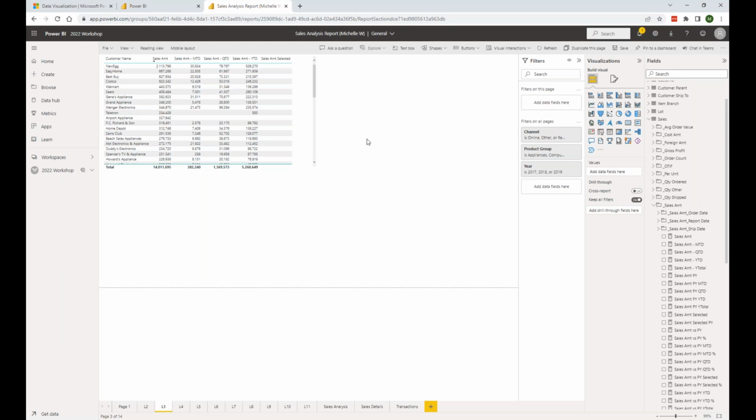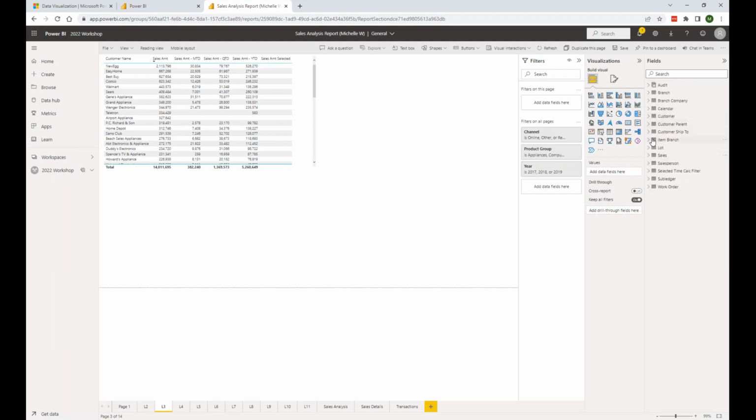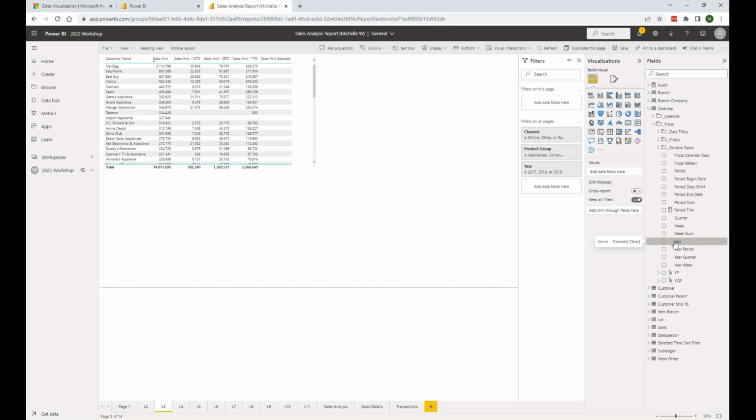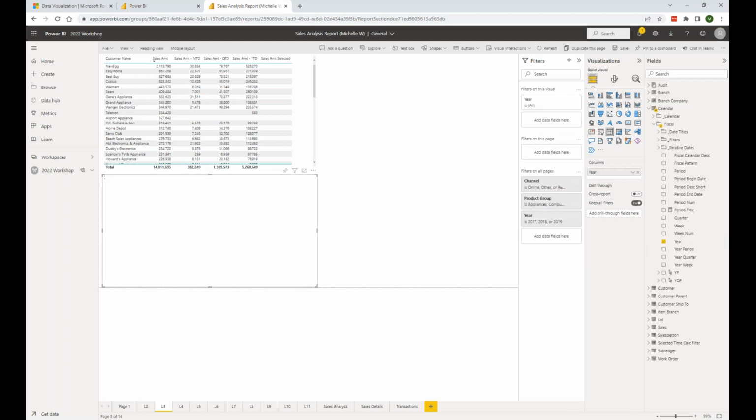There's a couple different ways to do it. What I want to do is go find the year field. So I'm going to navigate up to the calendar table. This is actually a QuickLaunch table. It's not from JD Edwards. And then in calendar, if I open up fiscal, we'll see we have lots of different ways to slice and dice dates. So I'm going to take the year field, and this one will be a little bit different. I'm just going to drag and drop that over on my canvas.